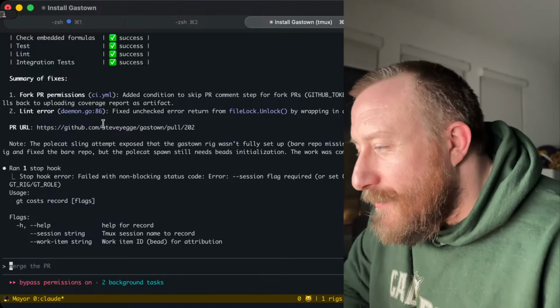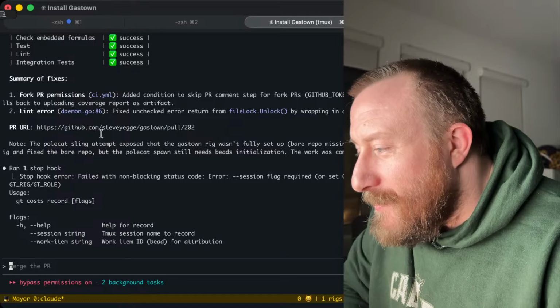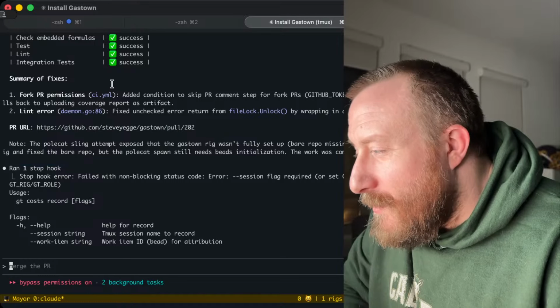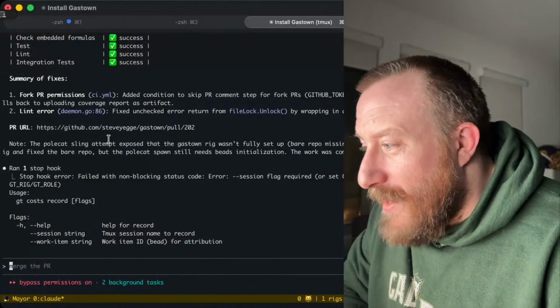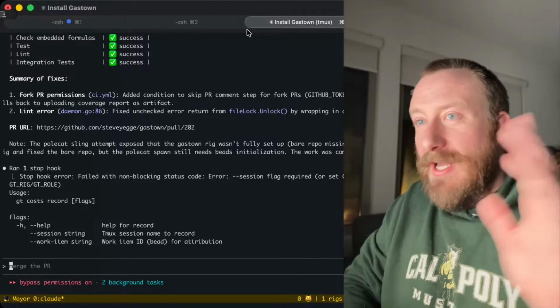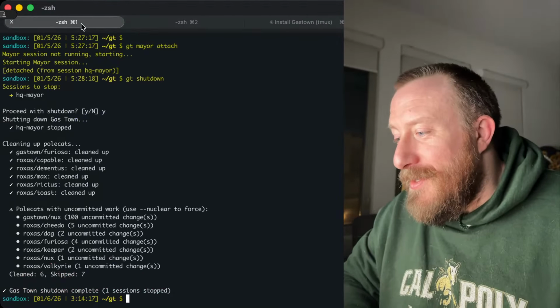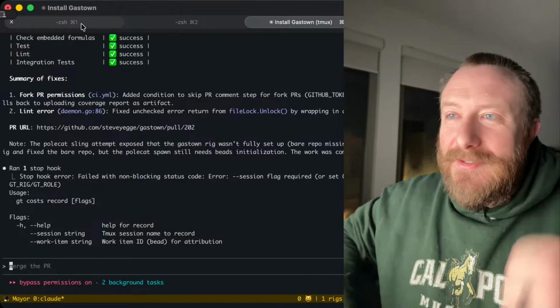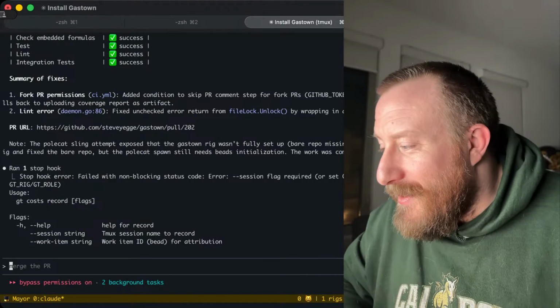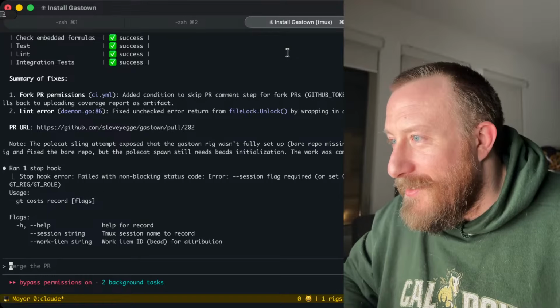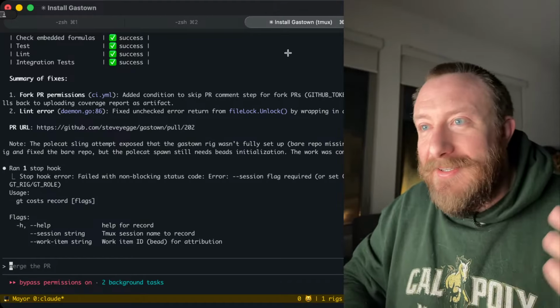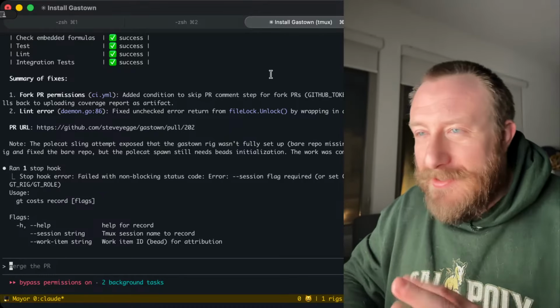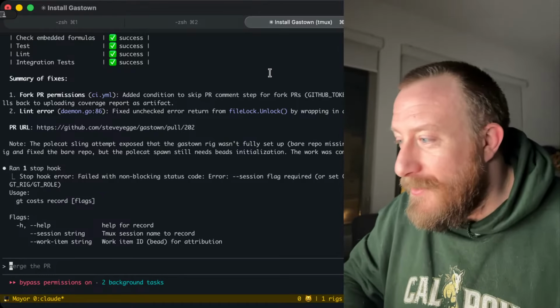Okay, cool. So Polecat Sling Tab, expose the gas number fully set up, registered. Okay, still needs beads initialization. I think I'm just going to go back to my old one. What happened yesterday was I was ambitious. I wanted to make a Gastown tutorial, and I made a second installation of Gastown and kind of screwed myself. That was not the right thing to do.